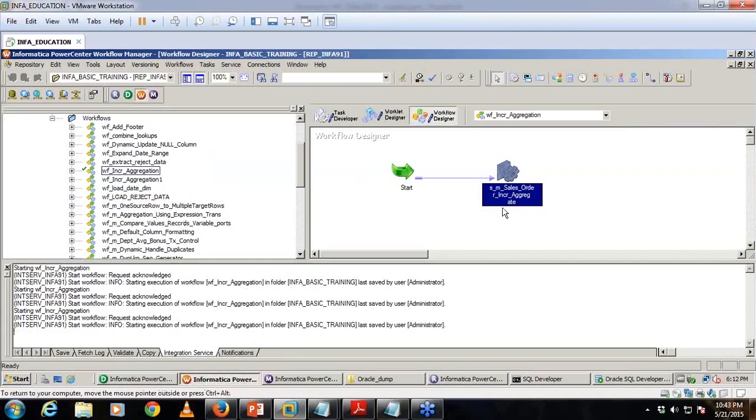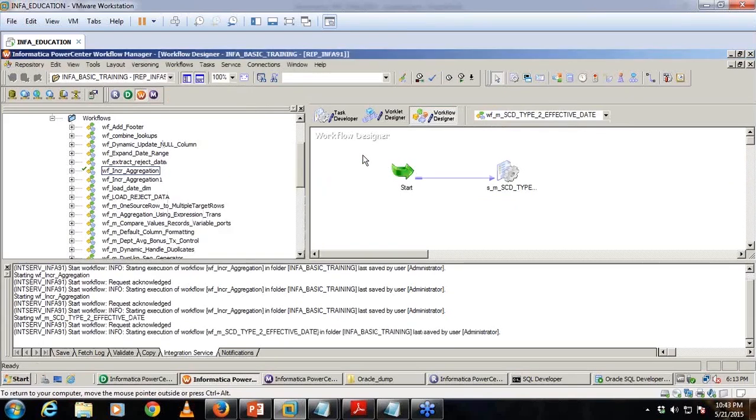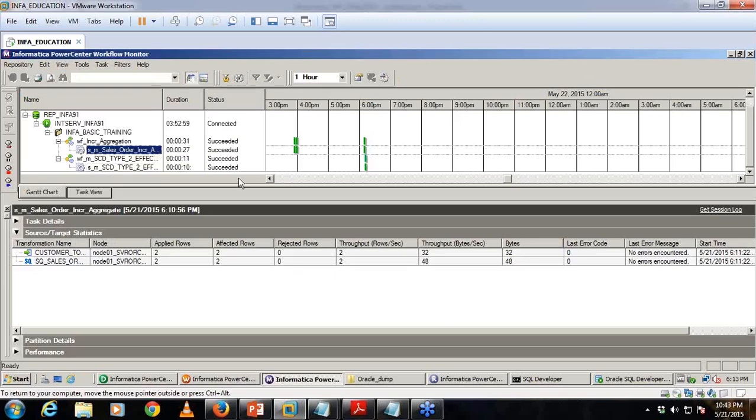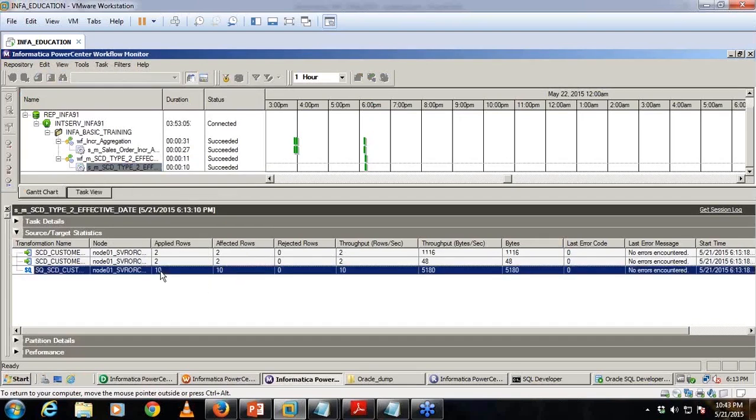Then if we execute it again, oh, I'm sorry, I executed the wrong workflow actually. Yeah, so now total rows 10 and applied basically 2.